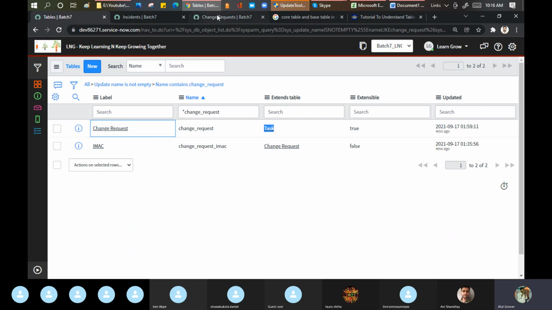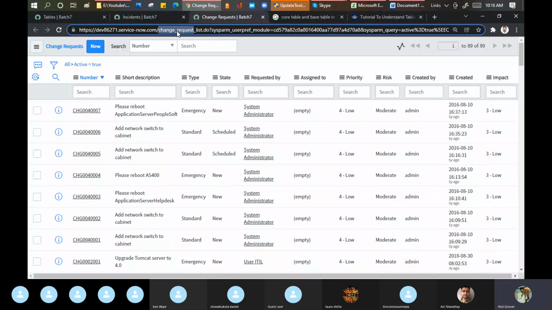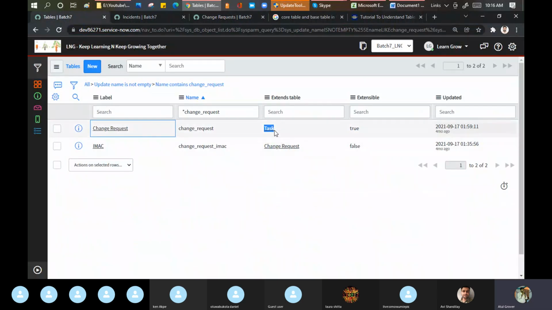In short, the mother of this table is task, not itself. Let's take an example that your father gives you some property and you build something more on top of that. Now you say that I have this total property, but every time you remember that in this property, this much has been given by my father.